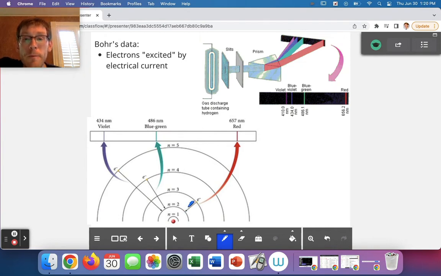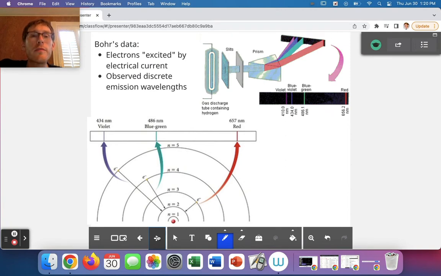Well, when the electron went from the fourth down to the second shell, the photon released had a wavelength of 486 nanometers. A shorter wavelength corresponding to a larger energy difference, and so on and so forth. The photon released when the electron goes from the fifth to the second, well, that's our blue, our blue-violet with a wavelength of 434 nanometers, and this violet at 410 nanometers corresponds to a drop from the sixth shell down to the second shell.